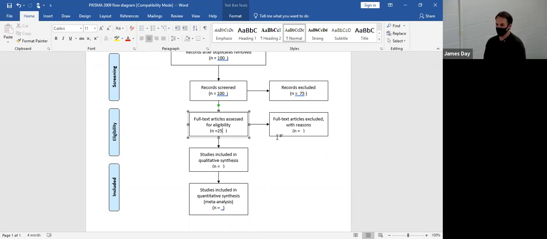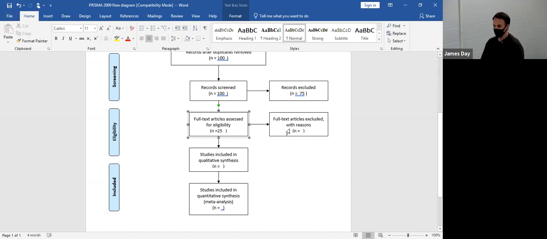At that point in time, you will be able to make a definitive answer on whether or not it meets your inclusion criteria or not. If it does not, write the reason at the top of the front page and put it in a pile that says exclusion.